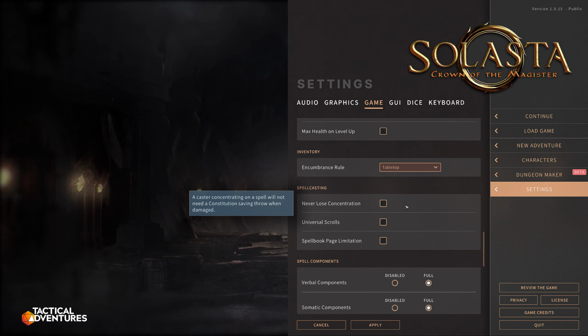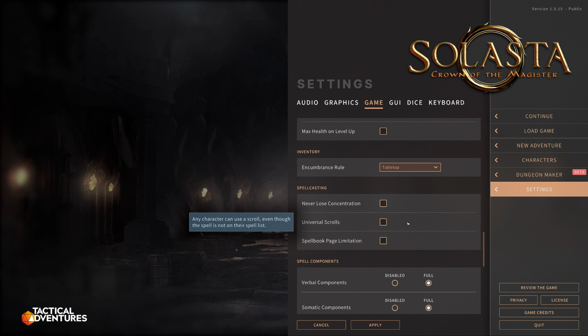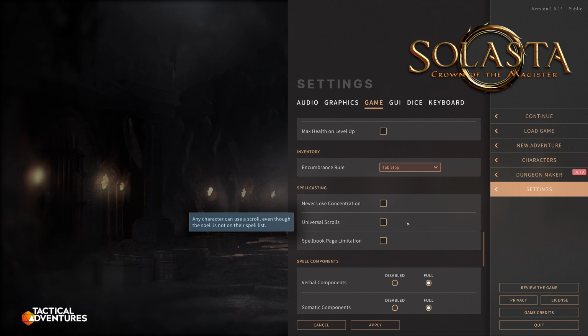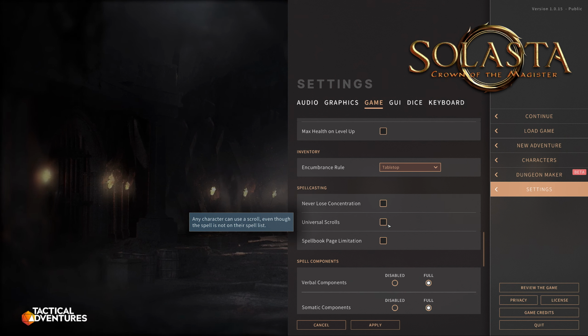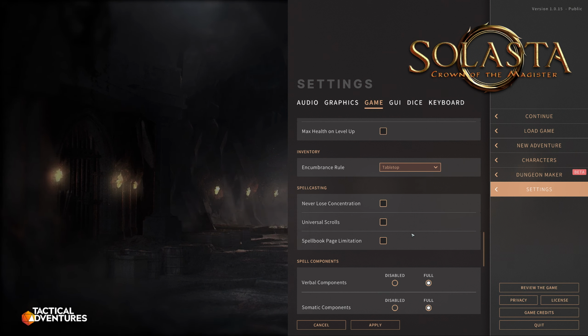If you're concentrating on a spell and you get injured, you'll need to make a check in order to try and hold that concentration. I am for that decision, so we will not turn this on. Universal Scrolls. So this came up in my Baldur's Gate 3 playlist as rule number 6. Classes can only cast class spells that they are able to learn from spell scrolls. So in this case, we will not turn this on, so wizards can only cast wizard spell scrolls, clerics can only cast cleric spell scrolls, and so on.